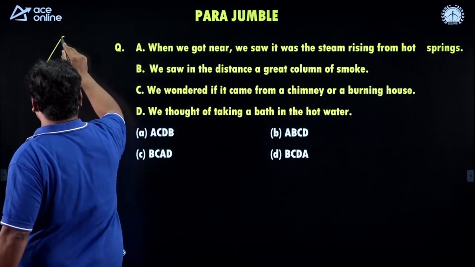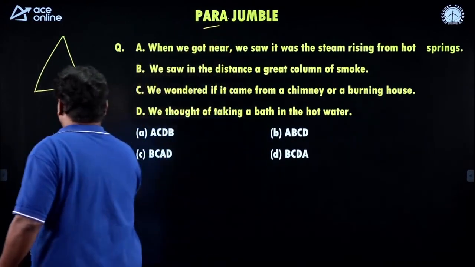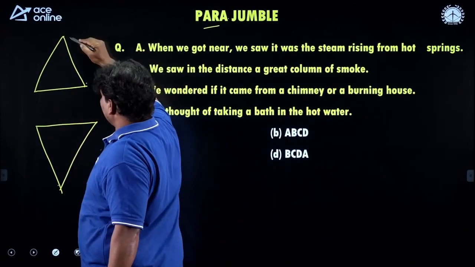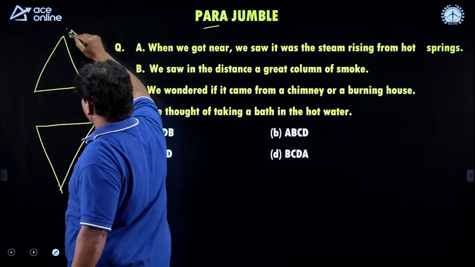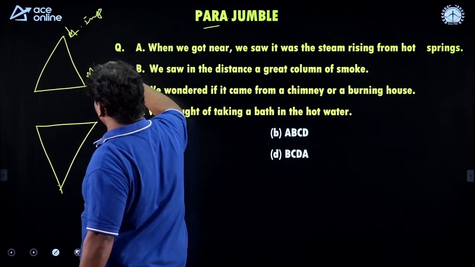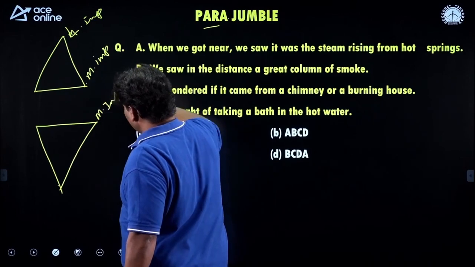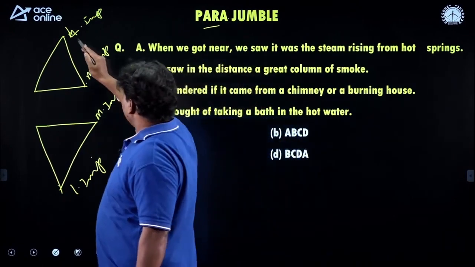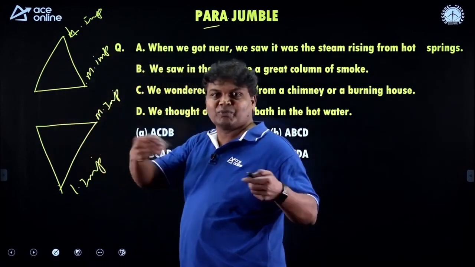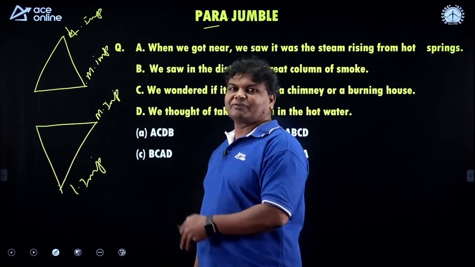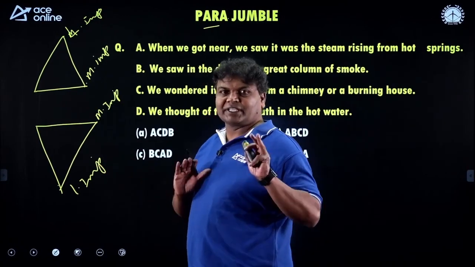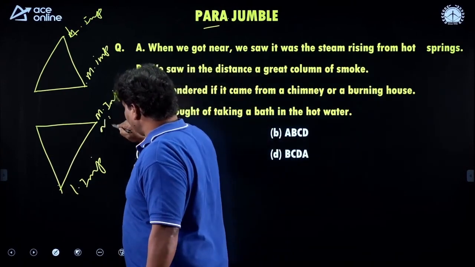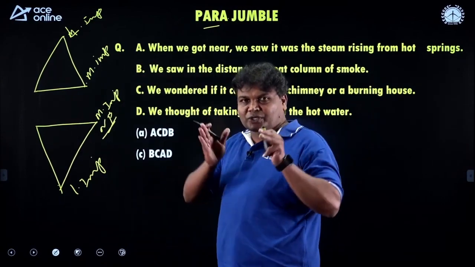Should we follow a triangle method in sorting out para jumbles, or an inverted triangle? This is least important to most important. This is most important to least important, students. That is how our sentences have been arranged. Least important to most important, you will find in novels, stories, movies and all. Only the most important information is highlighted at the end. They always keep the secret, and only at the end do they let the cat out of the bag. This is newspaper style. Newspaper style is always most important to least important information.